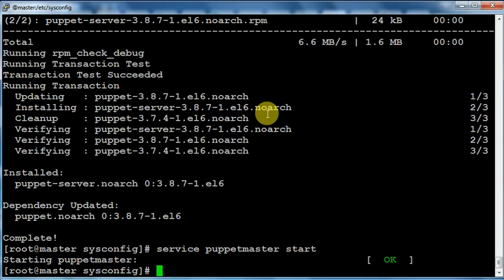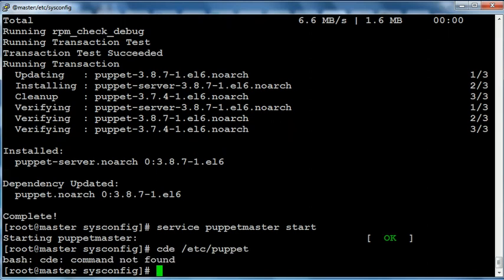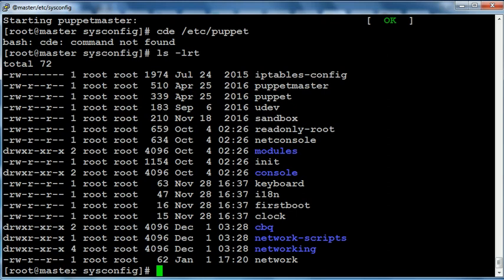Now we need to configure the Puppet master so that it would connect to the agent. For the Puppet master configuration, the file is placed under /etc/puppet and is named puppet.conf.